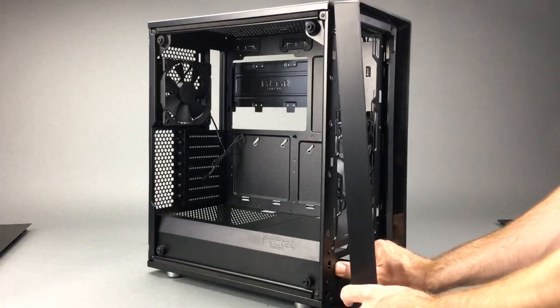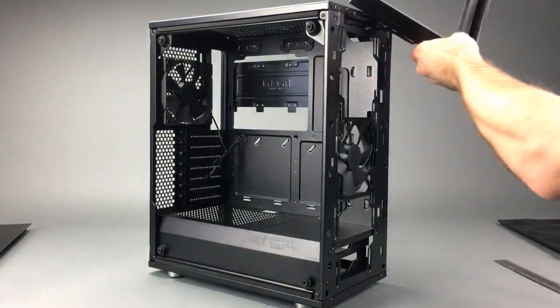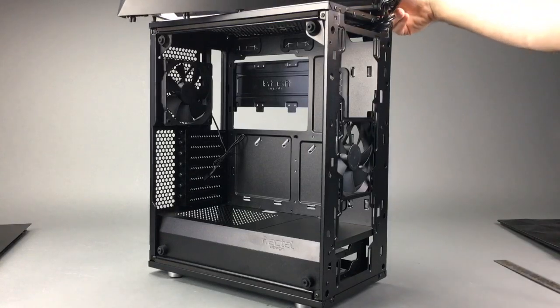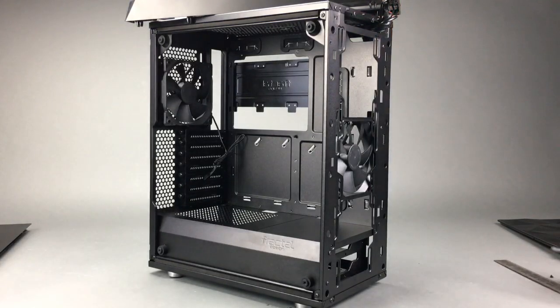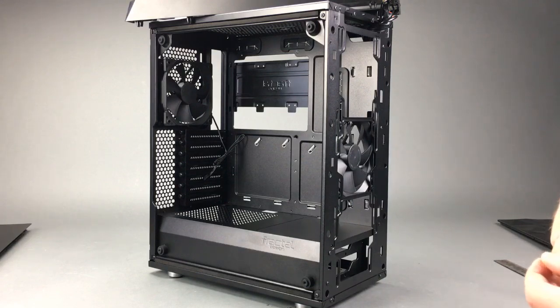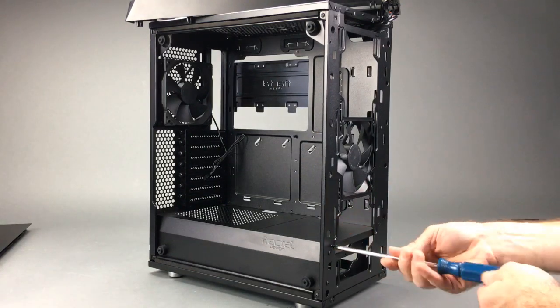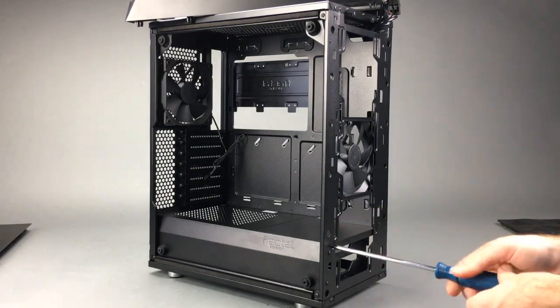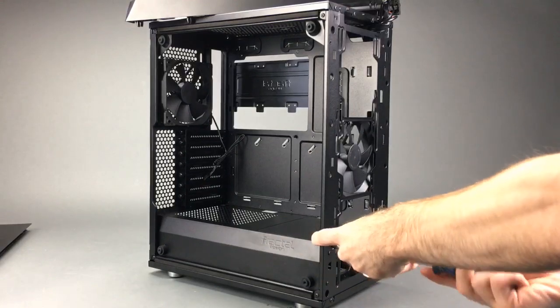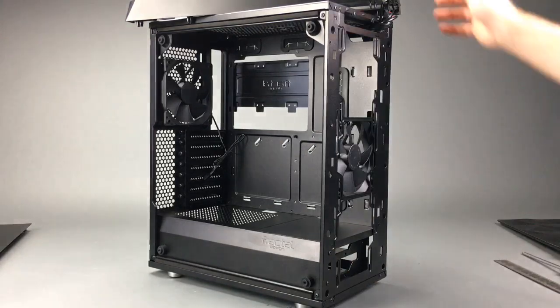Currently, looking on Newegg, the Define C is $79.99 with a window. The windowed version was $74.99 and the non-windowed version was $69.99. And this retails for $89.99 right now, but with that, you get the mesh front panel and the tempered glass. So I think it's worth it.